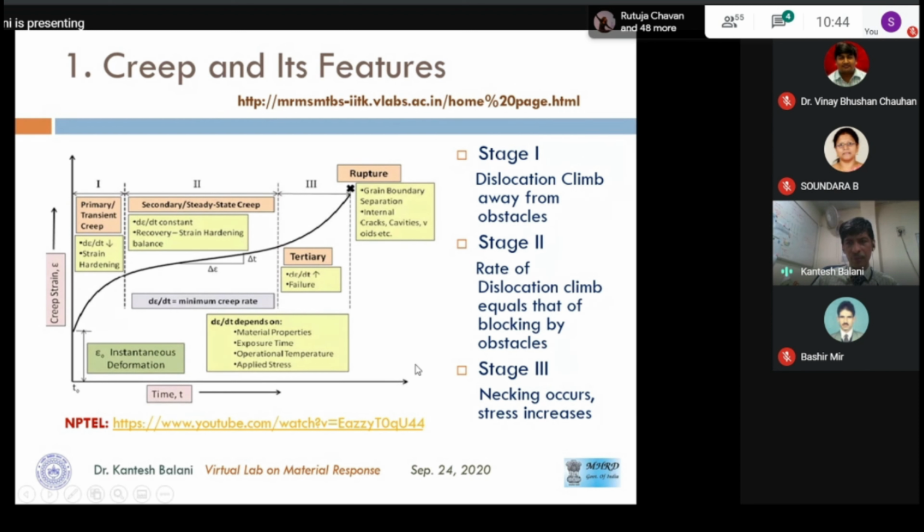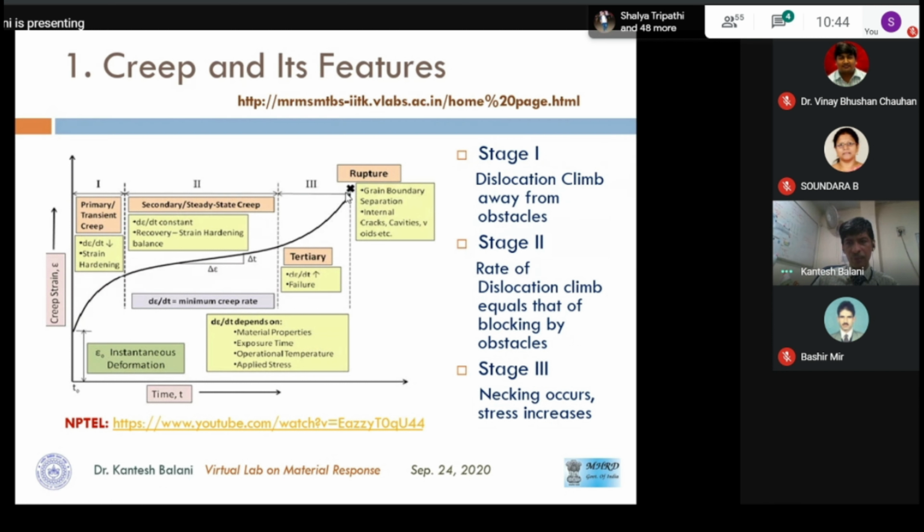So here we can see this creep curve has actually 3 stages, but one stage is hidden. That is called the instantaneous deformation. So as we apply a load, or if we increase the temperature, this elastic plus plastic component of the deformation will rise. Then we have primary stage where the strain hardening starts to happen and the creep rate, which is the slope, is decreasing, and the minimum strain rate is in the second stage where the recovery and strain hardening balance. And then later stage when the recovery exceeds, and then it leads to final rupture. And that's how the creep curve actually is.